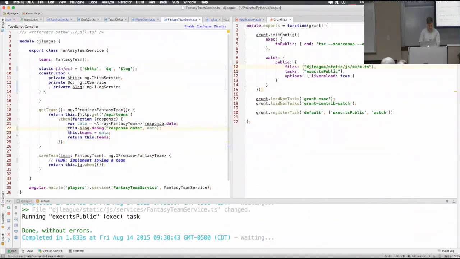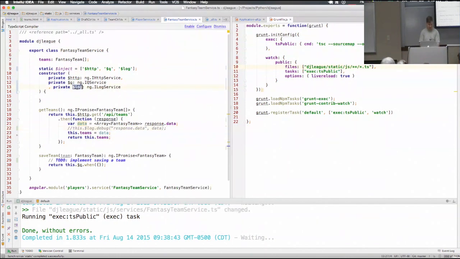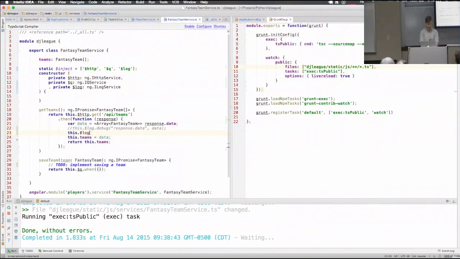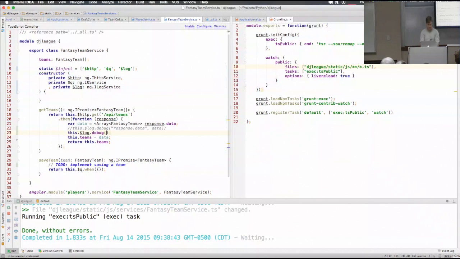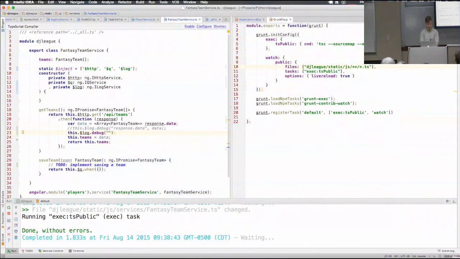One of the other things I was going to show is in my editor, I've got my log service. This is the AngularJS log service, and I've provided the type right here to my editor. So when I go down here in my code, it'll let me know what types of things I can reference, and then it'll tell me what the different methods are I can call. And so along the way, it's giving me nice hints in terms of what things I can actually call along the way.